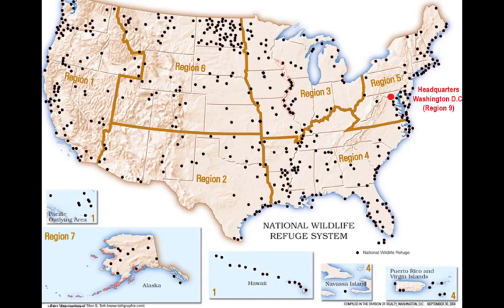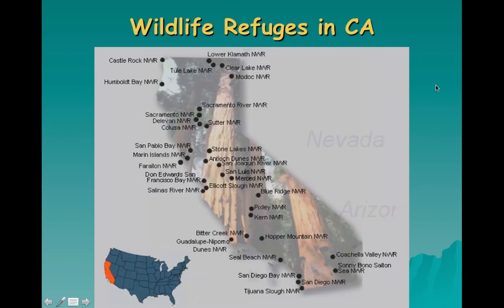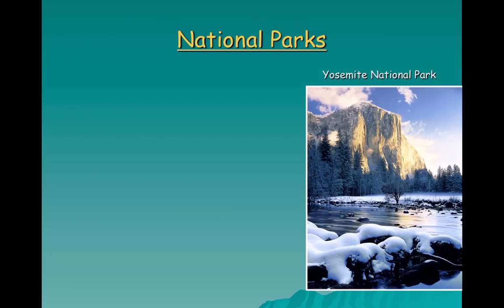Okay, so here's a map of the wildlife refuge system across the United States. You can see all of the black dots, so there are quite a lot. Even Alaska and Hawaii and the islands. So you have high concentration on the East Coast this time, which is good. And in California, maybe some of you know of the Don Edwards Wildlife Refuge. It's as you're going across the Dumbarton Bridge. And let's take a look at some of the other ones. Again, I would never test you on specific ones, but you should just be aware of what's around you. So that's what we have here in California.